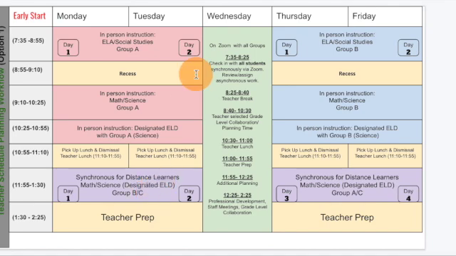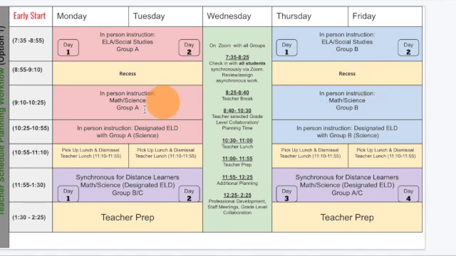So essentially, you repeat instruction, again, this is one way to look at it. I can do my instruction for Group A, Monday, Tuesday, including all of the content areas. I would repeat that Thursday, Friday for my Group B that are there. And essentially, in the afternoons for my synchronous time when I meet with my distant learners and my alternating groups, I would do that over 4 days. So essentially, I would have planning here that I repeat from Monday, Tuesday to Thursday, Friday.